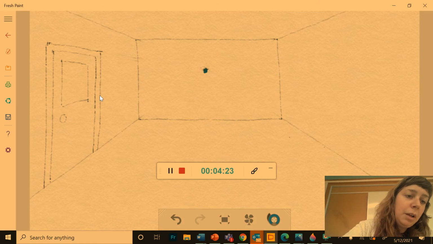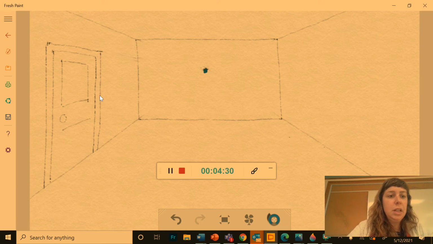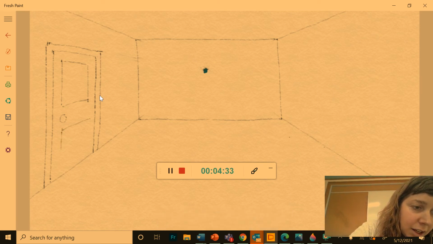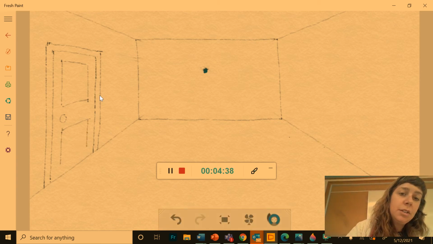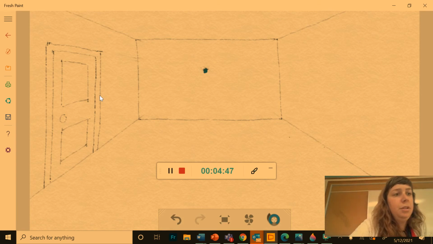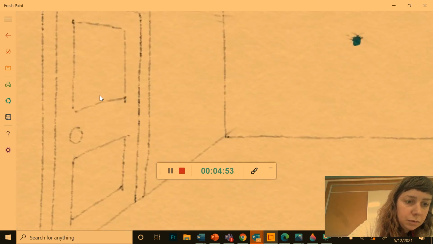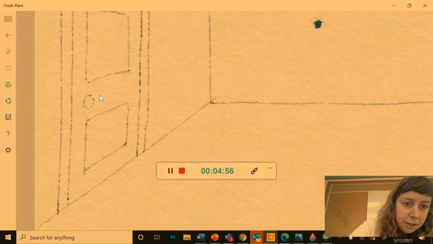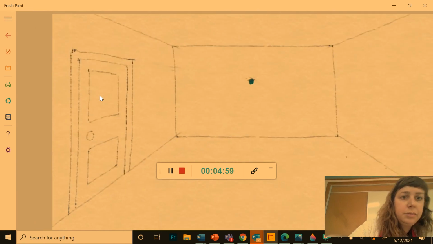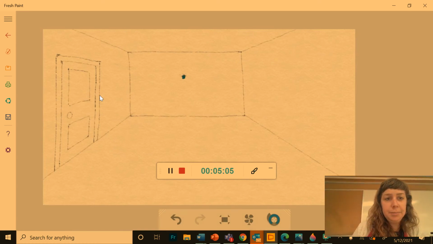Right, so something that can be helpful about using a catalog or something is that you can line that up with your vanishing point without necessarily drawing it all the way. So that could be a helpful tool if you're tired of erasing everything. Especially once you get more things in your room, it can become harder to erase that stuff because it's overlapping with your drawing. And erase my extra little edges here. Okay, so now I've got a nice little detailed door here.